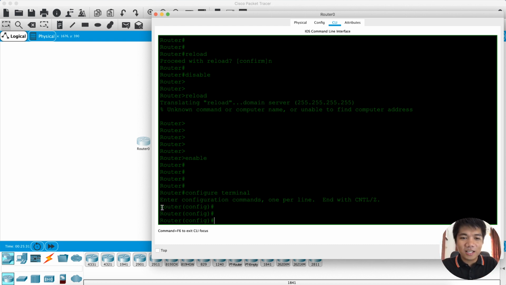Anyway, so as you can see, host name, yung pangalan ng device ko. And this is an indication na ako ay nandun na sa global configuration mode. So again, you need to distinguish the differences of the hierarchy. User exec, greater than sign. Para makapunta ako ng next level, yung tinatawag nating privilege mode, I need to type in enable. So ang indication, pound sign. From the privilege mode, para makapunta naman ako ng global configuration mode, I need to type in configure terminal or shortcut nga yung conft. Okay? Right now, nandito na ako sa global configuration mode.